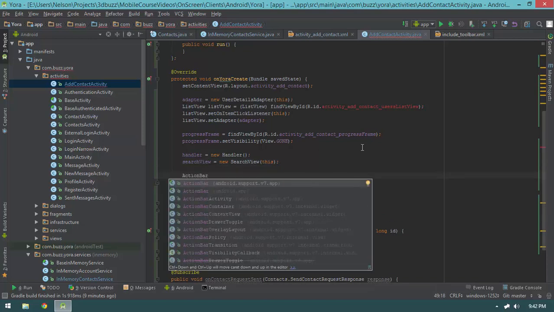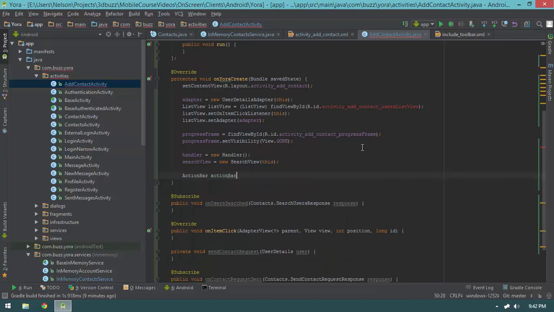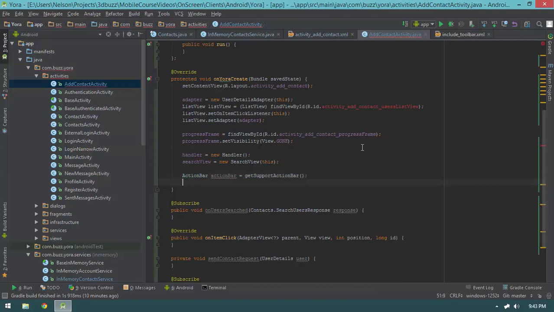Now, this seems a little weird. We're getting a reference to our action bar despite the fact I keep on saying we're doing this to our toolbar. But in reality, remember how we set our toolbar to act as our action bar. So what's going on under the hood is there's a little proxy class that gets set up between the action bar API and the toolbar API. And in order to set the custom view, we have to access this through the action bar API. So that's why I'm getting the action bar. But in reality, this variable is actually our toolbar, or rather it's some sort of adapter class between the action bar and the toolbar API.